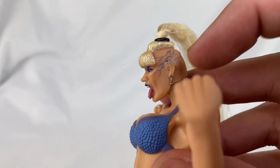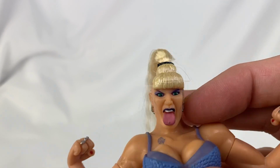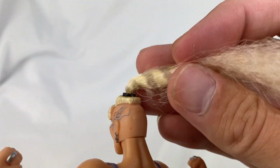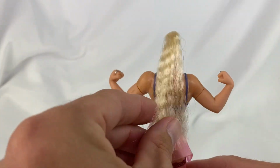And what's cool is I didn't realize that was there until I opened this figure up. That's crazy. She has sculpted on earrings. Her hair mold is sculpted, and then obviously she has this rooted hair, and that's unreal. You know, I'm not a huge fan of real hair in my women's wrestling figures.